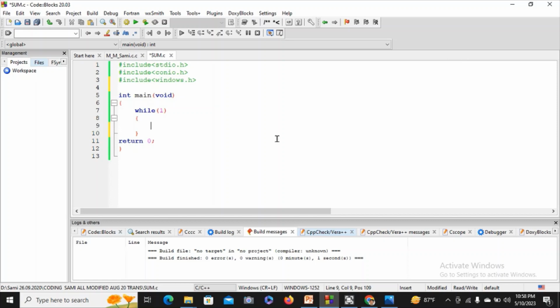For that I need to include the conio header file, to enable the required input that will be taken from the directional keypad, that is, from the keyboard.